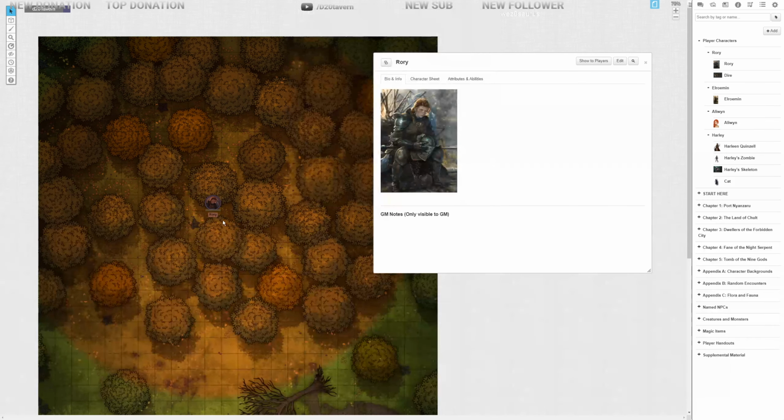I pull out Alowin, she's set up. I pull out Elmeryn, he's set. Elmeryn's stats aren't set yet. He still needs to send me a sheet. I pull out Rory's mount, because Find Steed, Dyer, and Dyer's set up. Dyer needs to be adjusted to the dynamic lighting, so do that right now. 60 feet. We'll set him to a nice green.